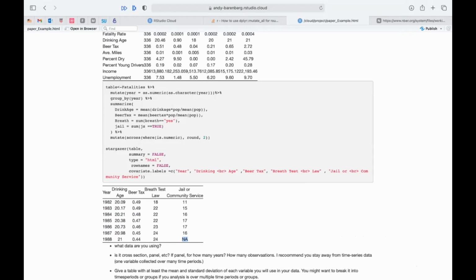Hopefully this gives you some ideas on how you can create a table that is a bit unusual for showing your data. And if you have a panel that's just a handful of years, giving this data broken down by years is a good way of showing that data. Okay, so it's also good to show your data using graphs. So in the next videos, we're going to create some graphs to show off our data so we can get a good understanding of what's happening with our data.